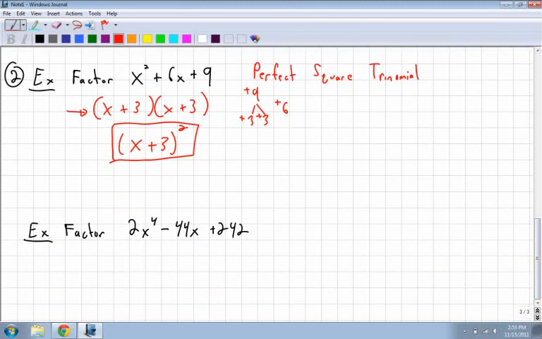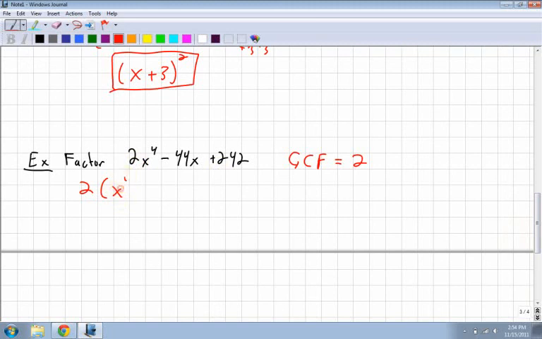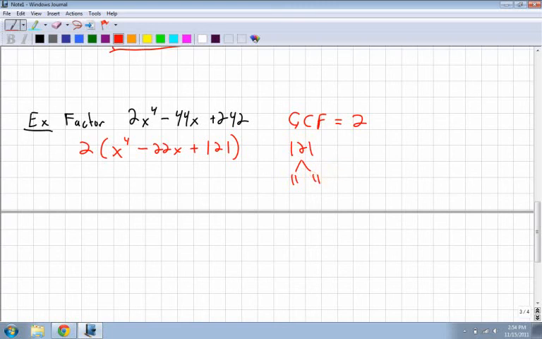And the last one, again, this is a perfect square trinomial. 2, 44 and 242 all have a common factor. They all have a GCF. Can you see what it is? I think you probably guessed it. It's 2. So the first thing I do is I factor out a 2. When I factor out a 2, I'm left with x to the power of 4. You might be thinking, why aren't I factoring out an x? That last term has none. If one term is missing an x, you can't factor it out. Minus 22x squared plus 121. You look at the last number 121. I can see right away that this is a perfect square. This one happens to be 11. And I know 11 plus 11 is negative 22. Negative 11 plus negative 11. So you could do it the way you did before. 121 is 11 and 11. Those both add to negative 22 if they're both negative.